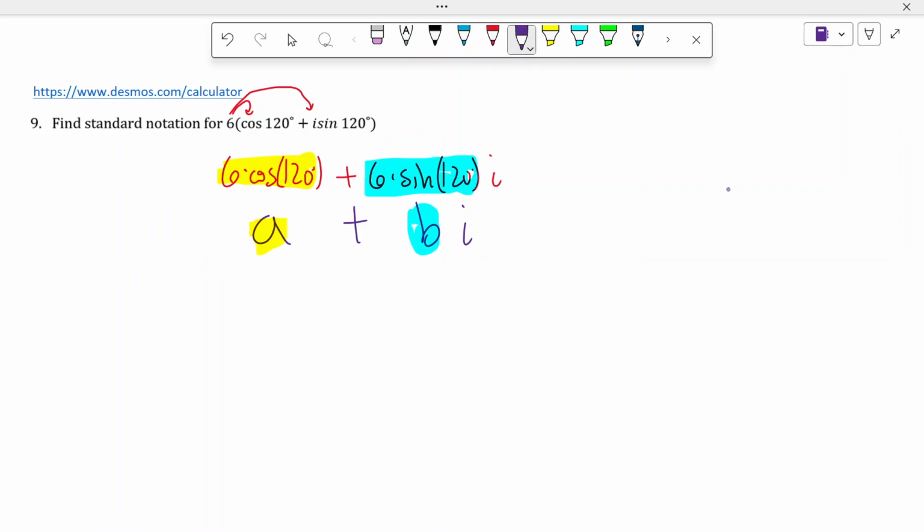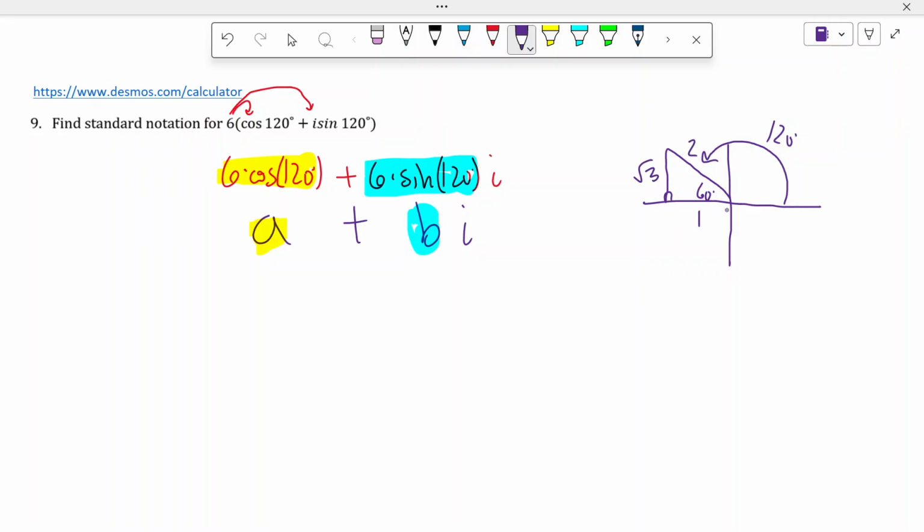120 degrees. Let's draw that triangle over here. 120 degrees actually leaves us in quadrant 2. Of course, how much angle is left to make a full 180? That would be 60 degrees. This is a famous triangle as well. This is a 1, 2, square root of 3. Notice 60 degrees is the bigger angle from the 30, so this is the 1.